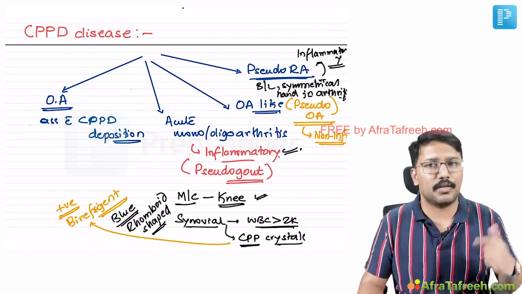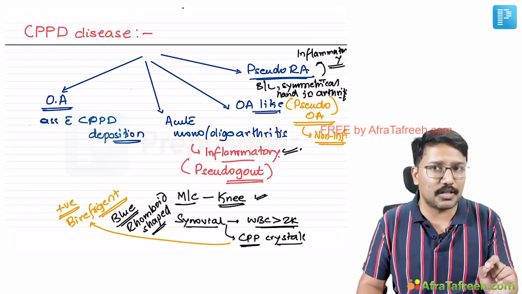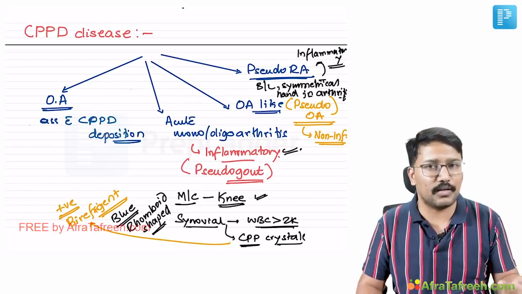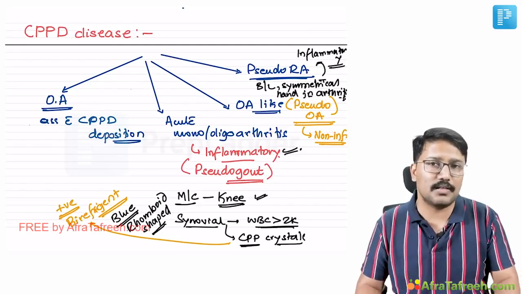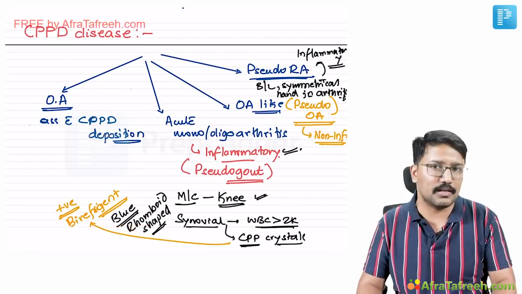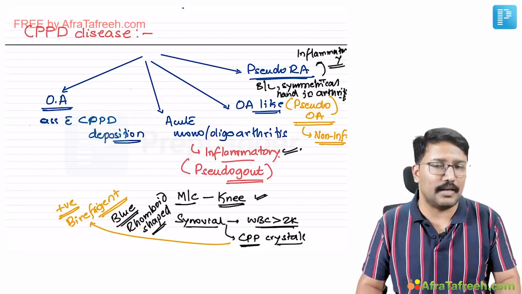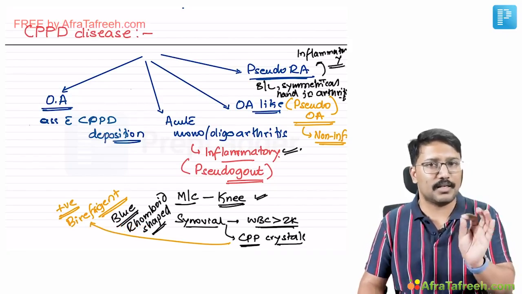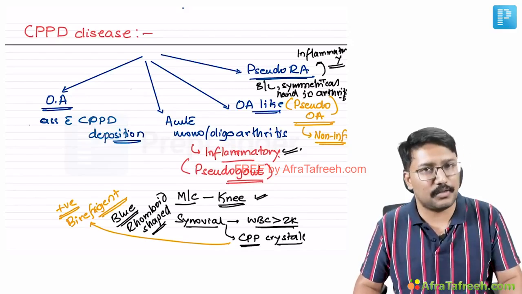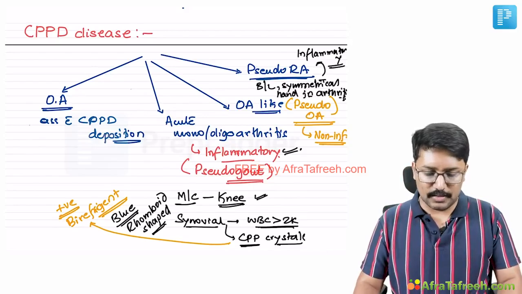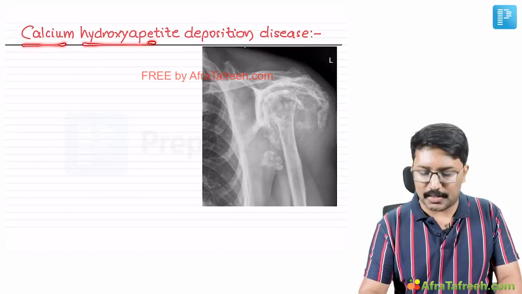Both show crystals, but the gout crystals, the monosodium urate crystals, are negatively birefringent and needle shaped. They glow yellow because they are negatively birefringent. In pseudo-gout, the crystals are CPPD, calcium pyrophosphate crystals, and they are positively birefringent. So they usually show up blue when the crystals are parallel to the analyzer, and the crystals are rhomboid shaped.